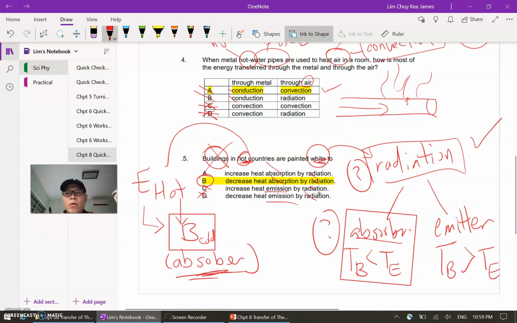Now, for these four questions, I will not say they are difficult. Like I mentioned before, it's a primary task to let you warm up and build the habit of analyzing the question using clues to deduce the correct mode of heat transfer. I hope this short video will be a good starter and a good application for you. There will be one more video on the applications. In the next video, I will be looking at other questions. So stay tuned. Okay, see you.